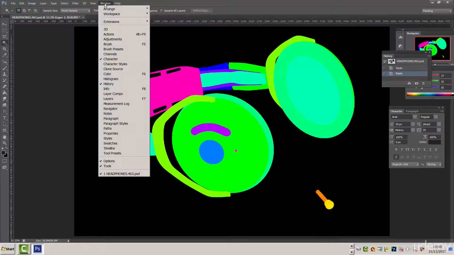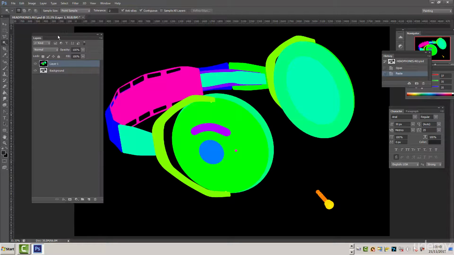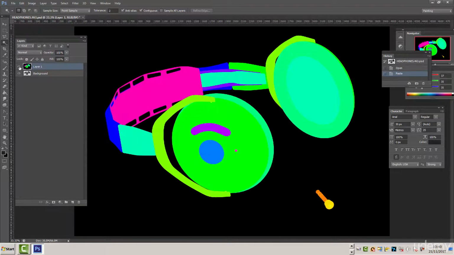So if I go into my layers now on here, you'll see it. There we go, we've got two. So we've got one over the top of the other. Okay. And now you'll see that this clown pass has got all of the parts separated into each of the material types. So it makes this really easy with a magic wand to just go and select those parts really easily.